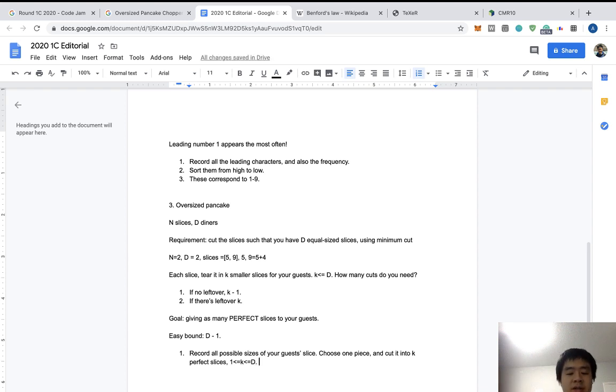So this takes size n times d. Sorry, time O of n times d. Probably with a log factor, maybe, I guess. So yeah, let's do a tilde. It doesn't really matter because it's just n times d.